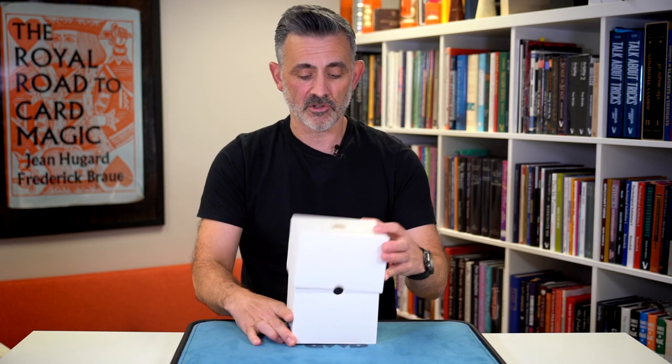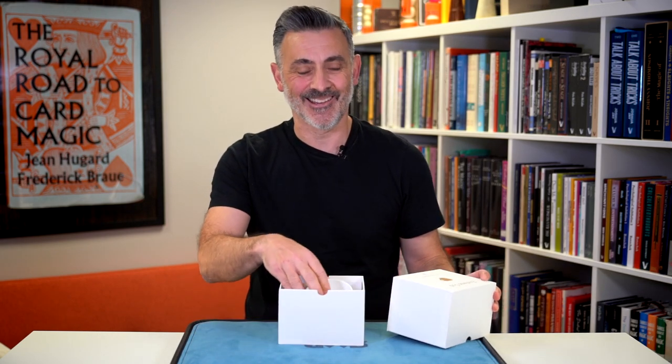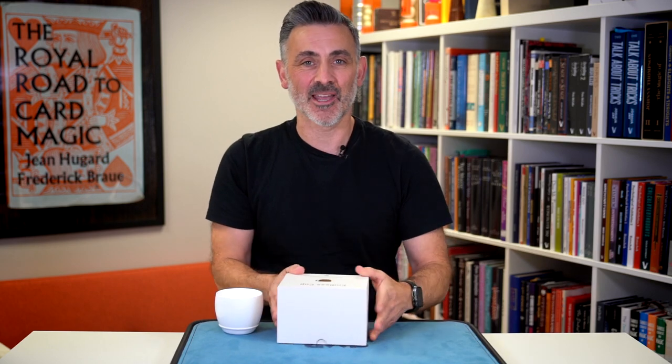This is the Lota Bowl. Now the Lota Bowl, for those of you new to magic — lovely box though, you usually get a cup in it. The Lota Bowl is the classic effect where you show a bowl of water, empty it, and then it refills magically, and you keep emptying it and more water appears. That's a terrible explanation but that's the gist of it. Jeff McBride does a lovely version of it. Loads of people have done it and it's great — very, very magical.